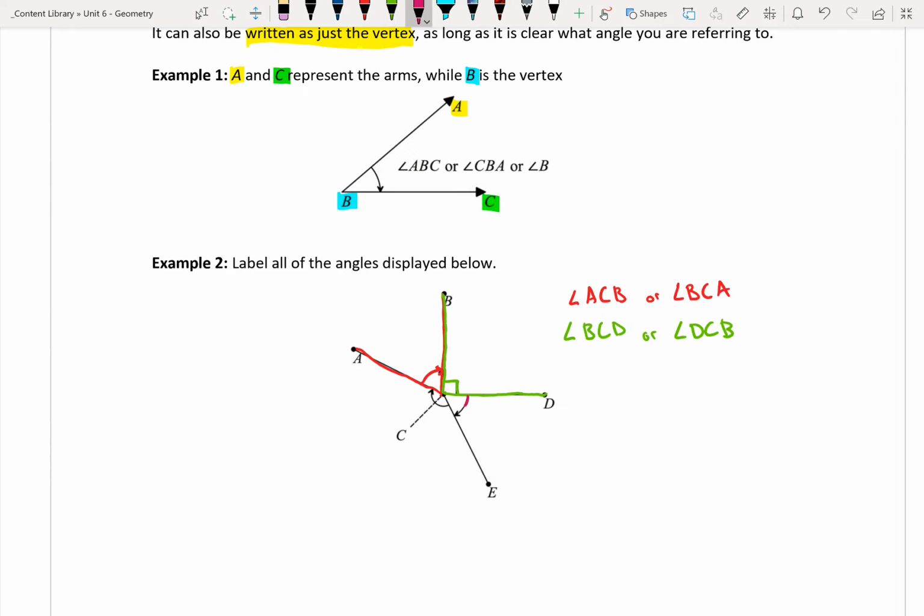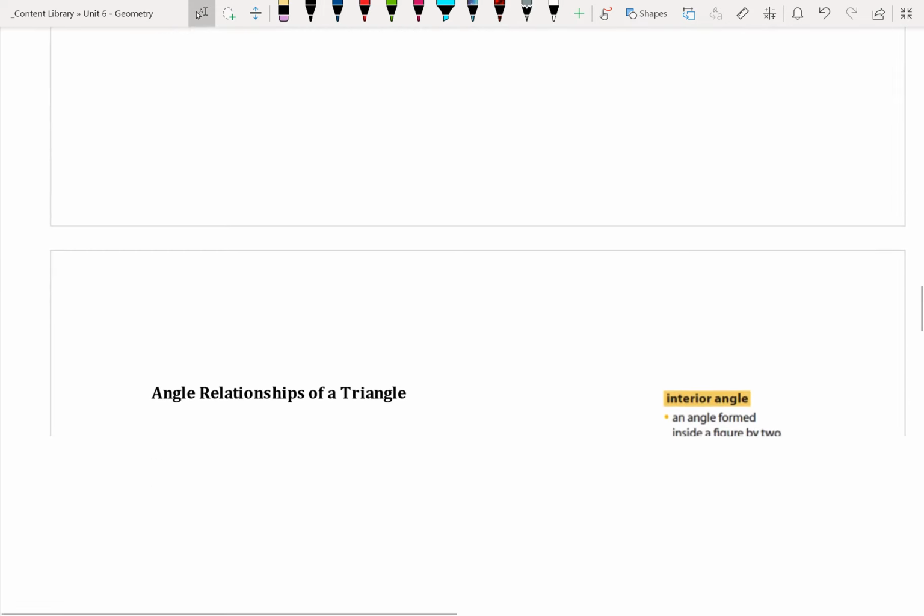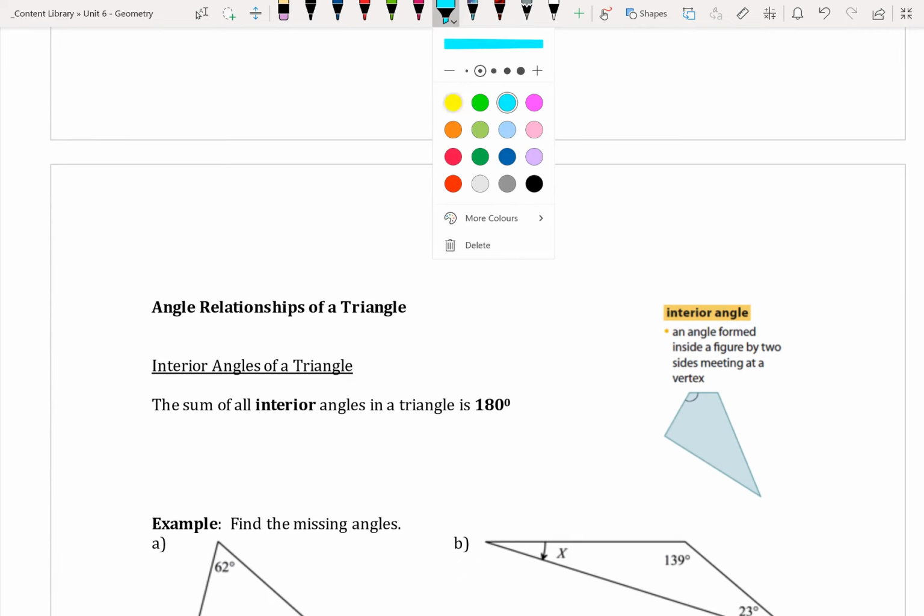Next example, we'll do this angle here. If I pick an arm to start on, we'll go E to C to D. So that would be angle ECD. Or if I went in the other direction, it'd be angle DCE. And lastly, I'm going to look at this angle here. So here I'd be looking from E to C to A. So this would be angle ECA. Or if I went in the other direction, angle ACE. Now the biggest thing that you want to use this for is if questions are asking you to find a specific angle, you know what angle you're looking for.